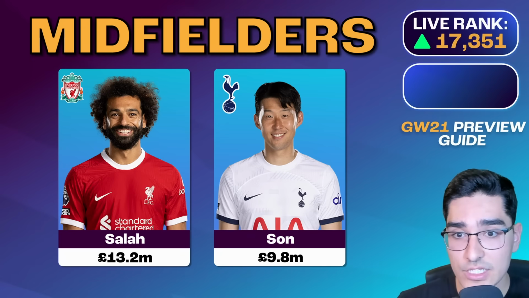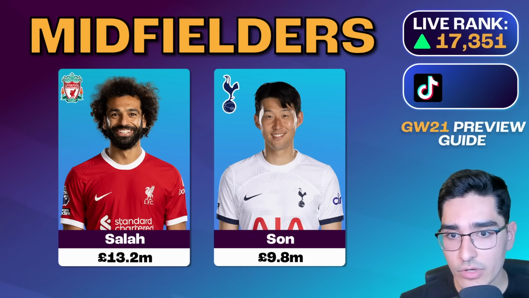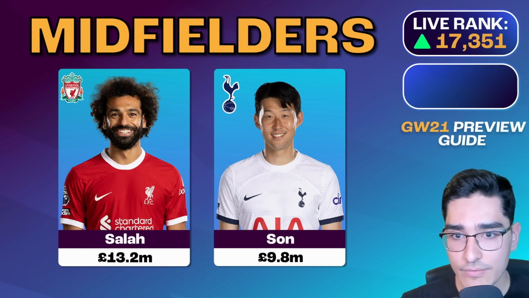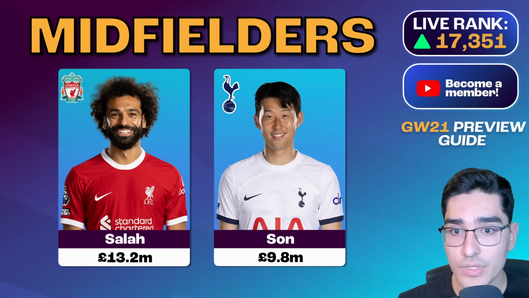As far as this week in Game Week 21, let's quickly start off with the midfield position. I think you have two ways of going about Salah and Son. First of all, it really depends on whether you have one free transfer or two free transfers. In general, I think most people have two free transfers because they're planning for a two-way transfer to get into Haaland.